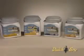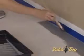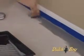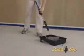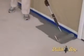Make sure you choose a paint specifically designed for the surface. Starting at a corner, use a brush to cut in along one edge of the floor. Then, using a medium pile roller attached to an extension pole, fill in that section of the floor, overlapping the cut-in area. You can also use a wide wall brush or a paint pad applicator.